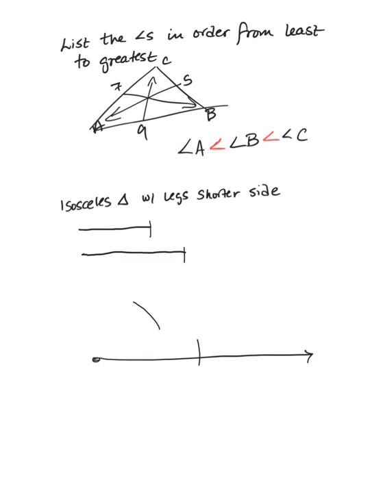Then I have to go to this intersection point, the first intersection point I got, put my bullseye there, and swing an arc as well. And then I take that intersection, kids, and I just attach that point to each of these points. And so this is an isosceles triangle. These 2 sides are congruent. And so the legs are the shorter side, and this is the longer side. These are legs. So the shorter side, the longer side here is called the base.